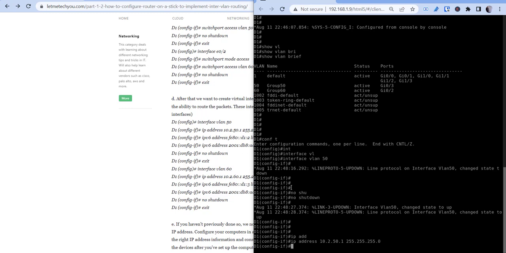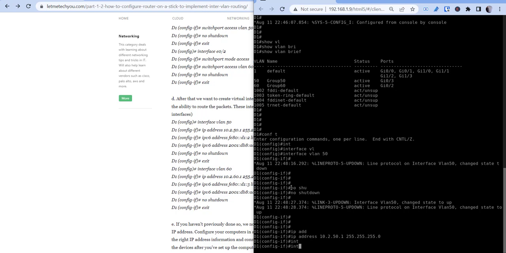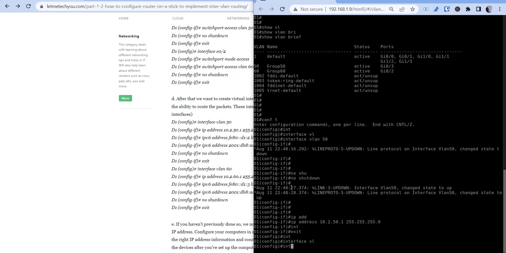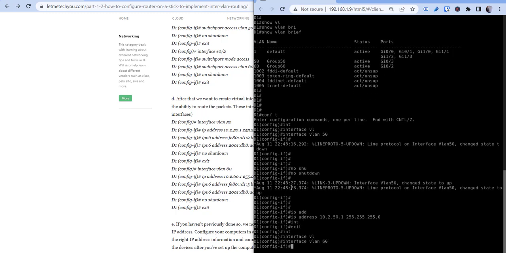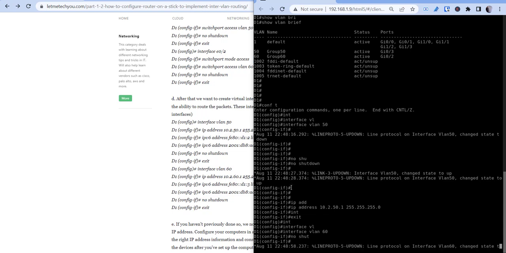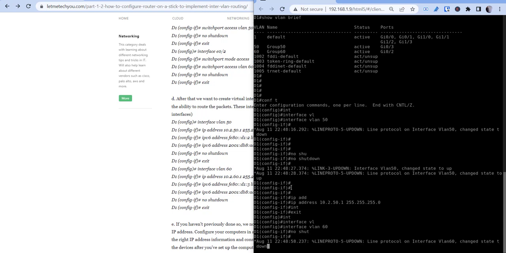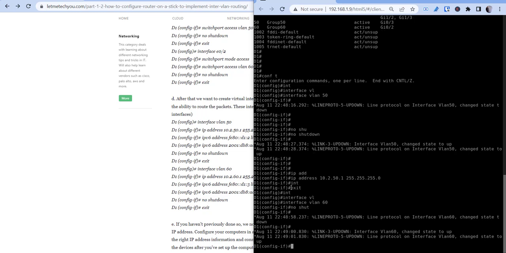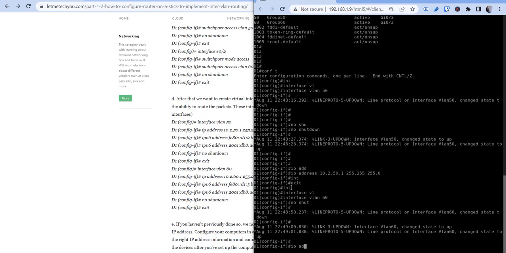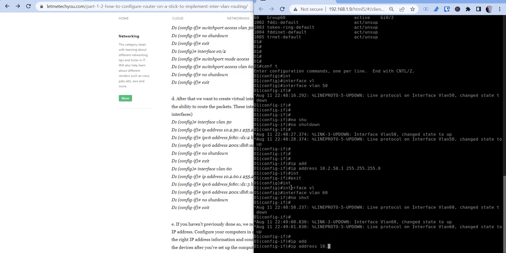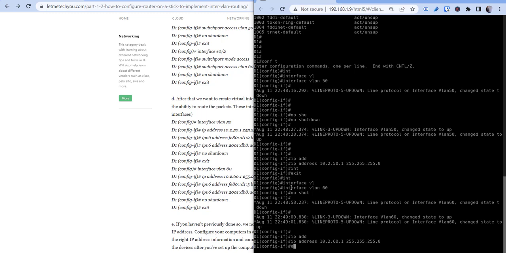Now I can go interface, actually, you can go out of it, but I'll go out of it to make it a lot easier. So interface VLAN 60, no shut. It's going to go down, and then it's going to come up, and then we're going to give it an IP address 10.2.60.1 255.255.255.0, and then exit.